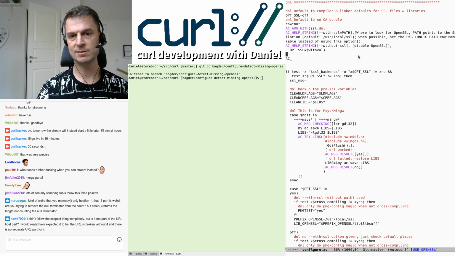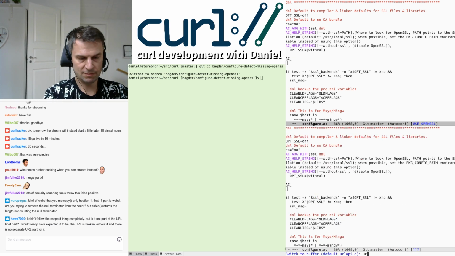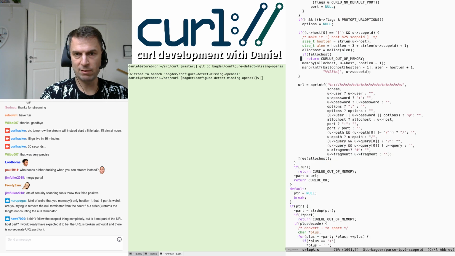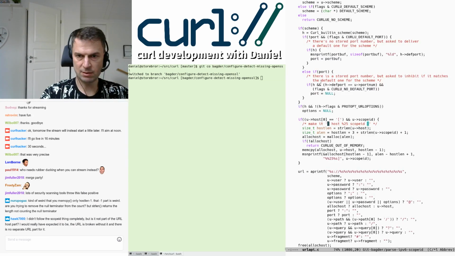Right. No, there's that memcpy you saw. If we switch back to the memcpy, it's actually more weird than it looks like. If we look at this, is the memcpy that I did here, and it copies hostlen -1, right? So it skips the last byte of the hostlen, and host in this case, when host starts with a bracket, it means that it ends with a bracket, which is an IPv6 numerical address.